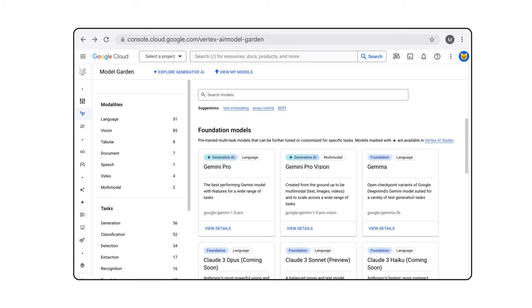So that was the Gemini API. But if you're on Google Cloud or need enterprise-grade support, check out Vertex AI. You'll get Gemini Pro and more, like Anthropic's Claude models. In the Cloud Console, what I really like is the Model Garden view, because it's a great way to explore and match models to your specific use case.